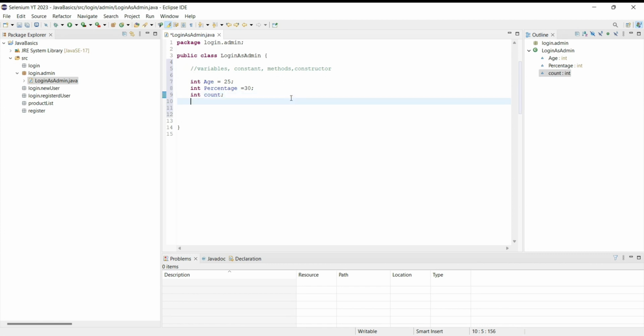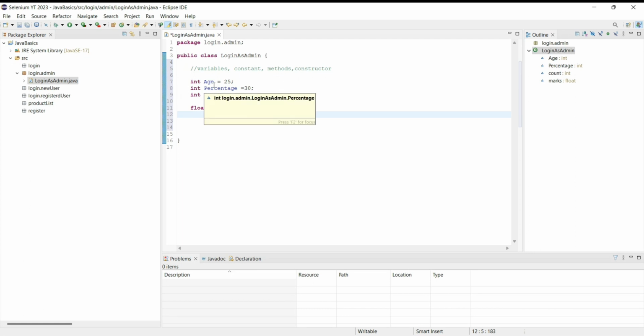Let's see a few more data types. Suppose I'm writing float marks, and the marks will be 78.30, so I need to write it in such a manner.